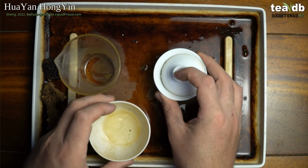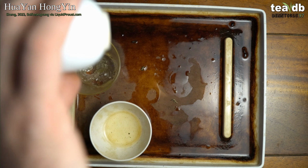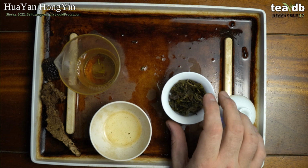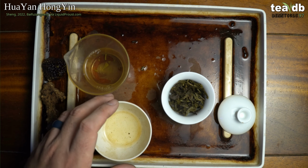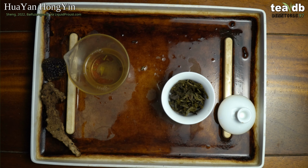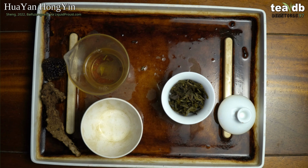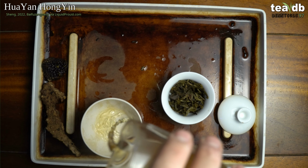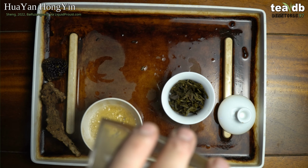I think that I've just kind of started to slightly fall out of love with young sheng, which is kind of a bummer. I'm having a bit of a hard time noticing how particularly amazing this one is or not. I'm just like, yeah, it's fine. So clean. Viscosity, like I said, is average but not spectacular. Nice sweetness. I don't know how much this one costs, but I'll be honest, so far I doubt this is something that I would pay a ton of money for. I just think, I don't know.